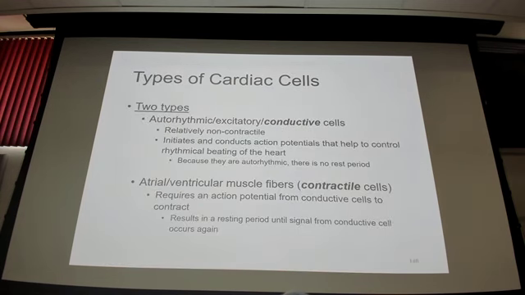Now, starting to delineate. Two types we talked about, autorhythmic or conductive cells. What does the term autorhythmic mean to you? It means automatic rhythm, exactly. And you remember seeing that graph of the sinoatrial node, the one on the left. It doesn't have a baseline. I said it had a pacemaker potential. This is why. It's an autorhythmic cell. It just keeps going, keeps going, keeps going, all right? So no rest period, no phase 4.